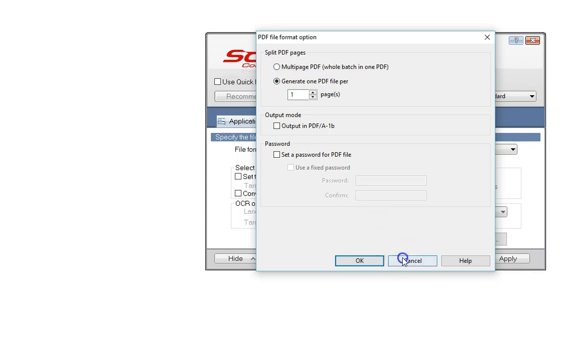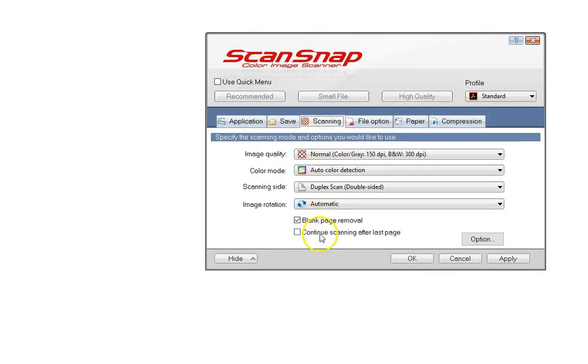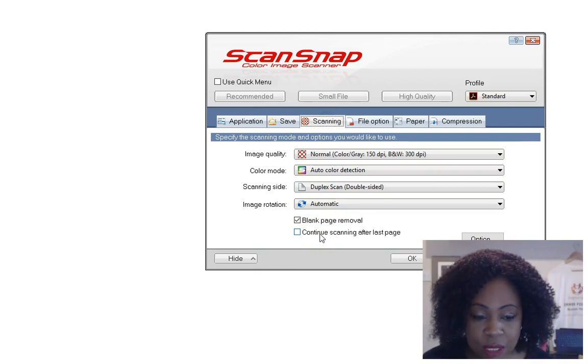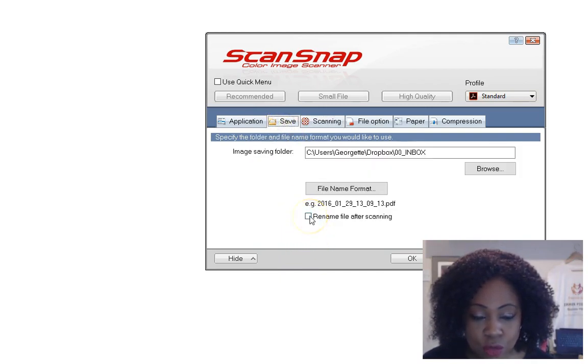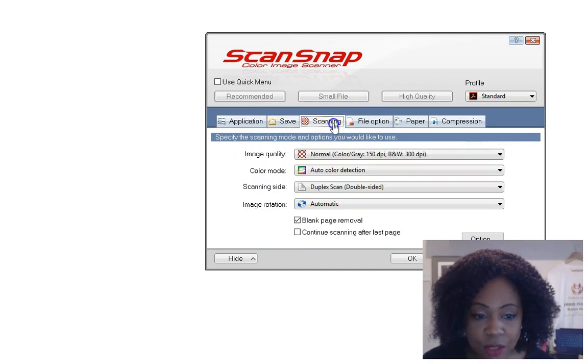And also, if I come back to the one I was talking about here, which one you use depends on how often you may use this option, which continues scanning after last page. So for example, if you chose to do it all as one big scan, and here you chose to rename the file after scanning, you could come back here, continue scanning after last page. Now what that actually does, and you can play around with it, is if you scan some sheets of paper, sometimes you might get a jam, or you want to keep on scanning but you want to scan them individually.